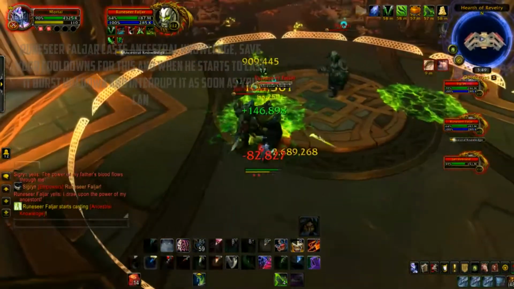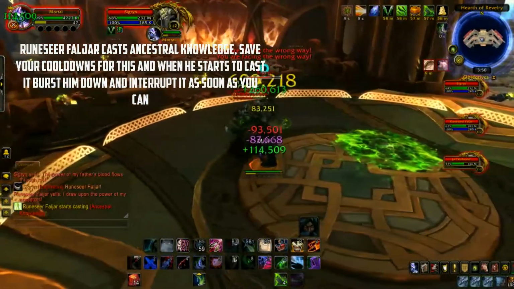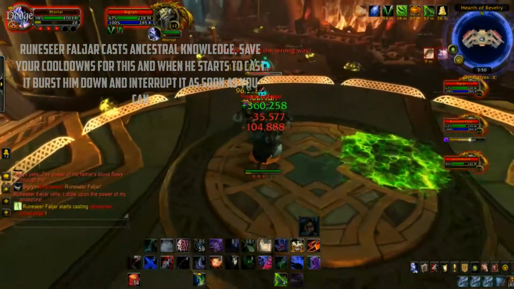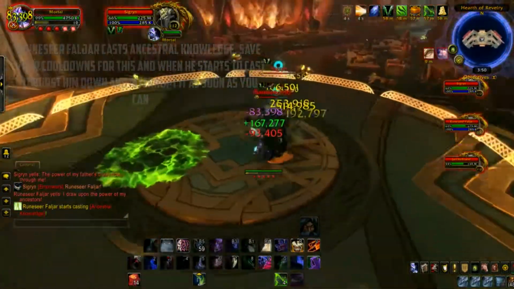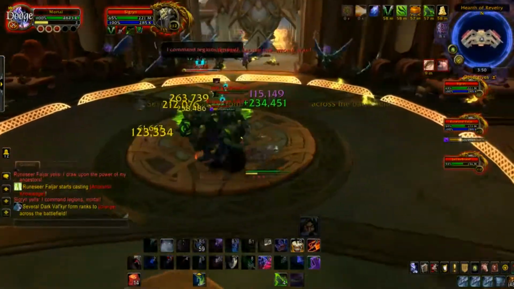Okay, here's Ancestral Knowledge. Basically, Rune Seer casts Ancestral Knowledge, and it's this bubble. You have to DPS it down in order to interrupt him, and you need to interrupt that. If he gets Ancestral Knowledge off, also you will die.